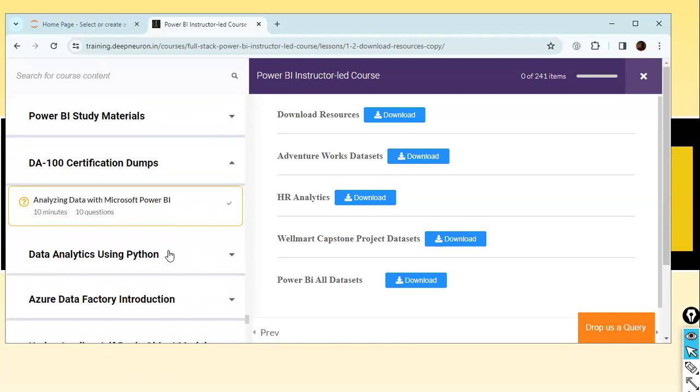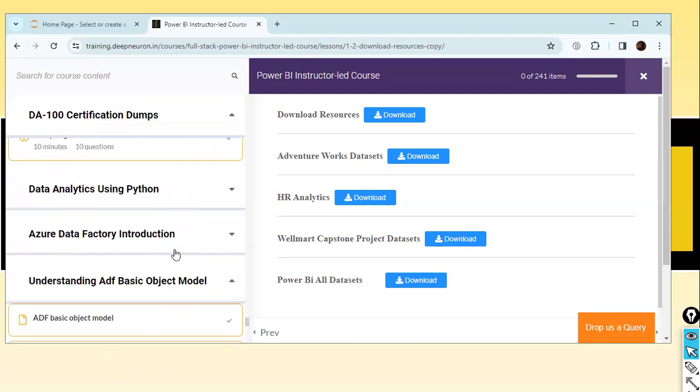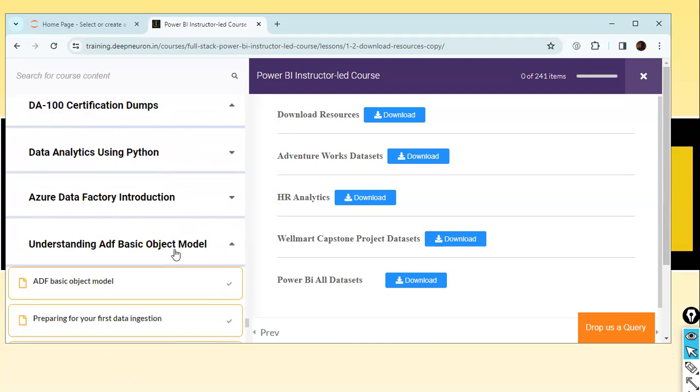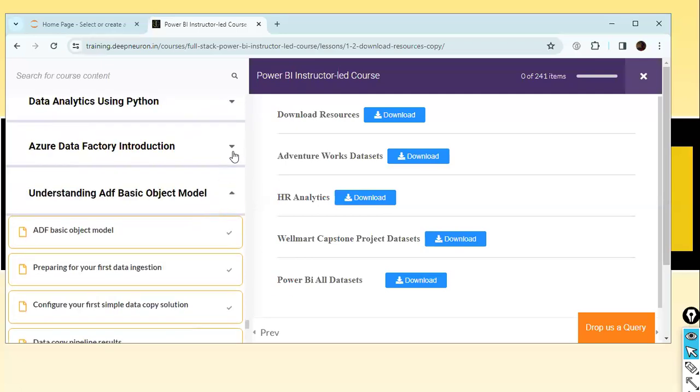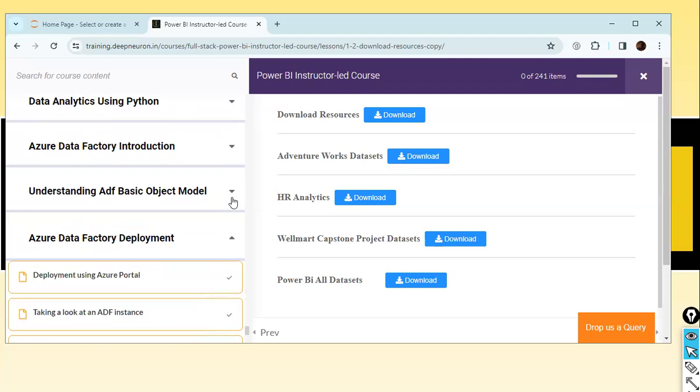You can go ahead and watch the videos if you are interested, after completion of the training program or during the course of it. A lot of videos are there. And then Azure Data Factory, an introduction, just to know what is what. My suggestion is to try to be very strong in the core skill set. Power BI, SQL, you need to be very strong.